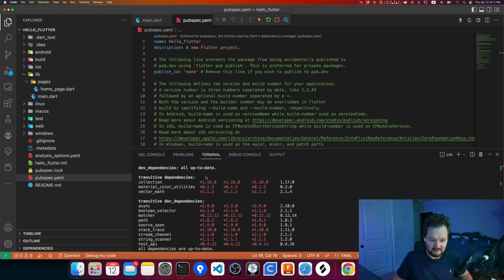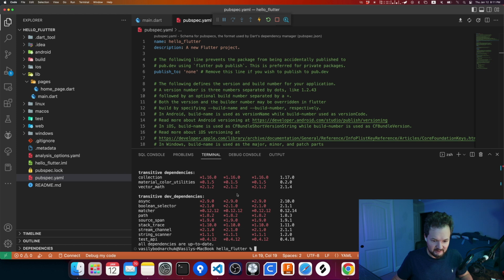Hey, why is it red? Red is, I'm scared. I'm scared of looking at red strings, right? Red is always bad. I mean, write in the comments, it looks like okay, right? Flutter guys, if you know that this is okay, please type something in the comments. Okay, looks like we have it.